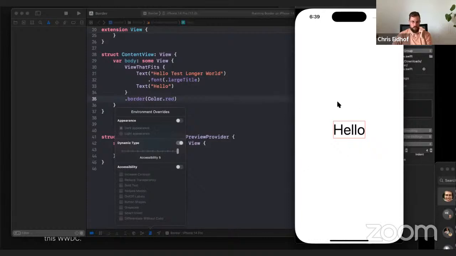In most contexts, you could do something with a geometry reader, and it doesn't matter. But it still seems to be pretty fundamental, from my understanding. Yeah, that's a good point. That's true, because otherwise, to figure out if something fits, you need to know what the boundaries are of the thing it should fit in, right? And then you already have a view that expands to the full size. Yes. Good point.